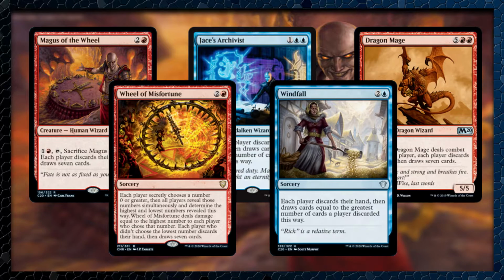Wheel of Misfortune and Windfall do similar things to their creature counterparts. Windfall, again, does the greatest number discarded, and you get to draw those. And then Wheel of Fortune is a little bit iffy, and people can manipulate the outcome, but the card is good enough where I feel like it doesn't take anything away from this deck.